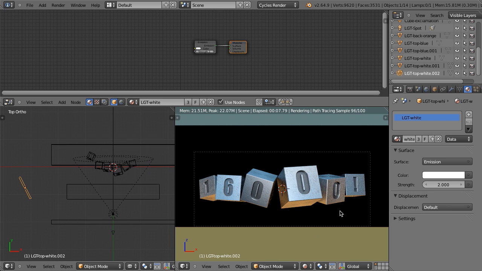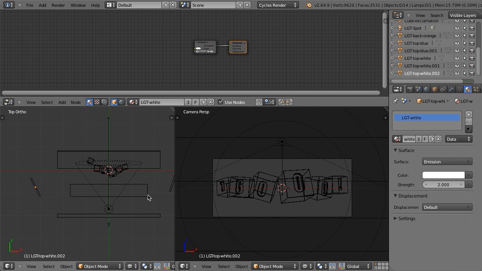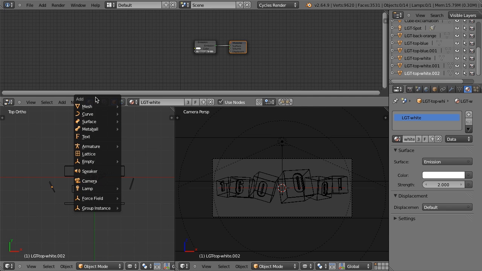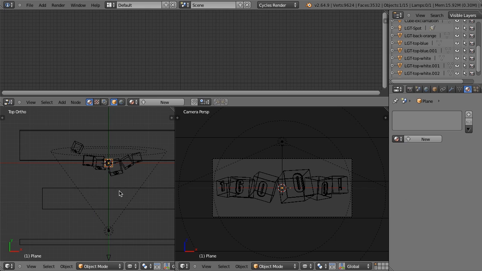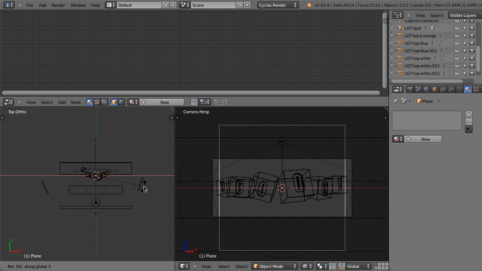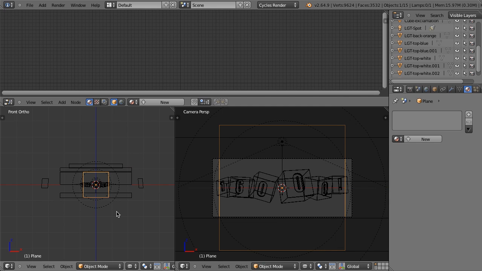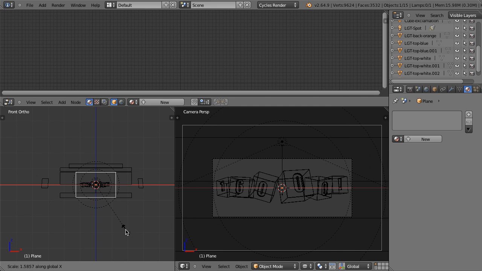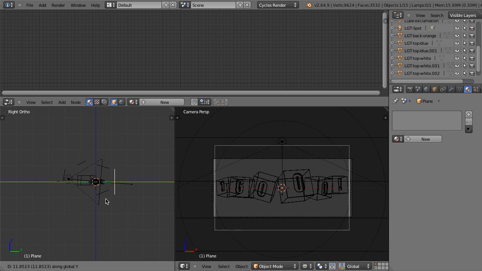All right, so this starts to get our shaders really nice. But let's go ahead and add in the particles now. So the particles are going to be kind of fun, because what we're going to do is hit Shift-A, add in a mesh and a plane, and this is going to be our emitter. So let's just scale this up, and we're going to rotate it 90 degrees. About like that, and then let's scale it along the x-axis just so it's basically proportional to the size of the camera. Then we're going to move it back here.